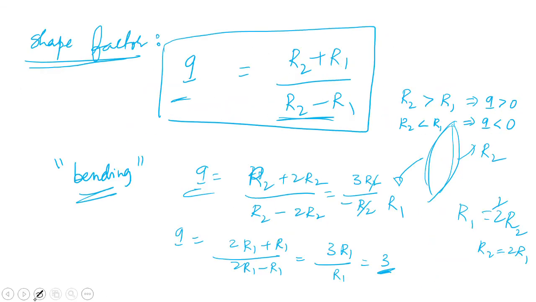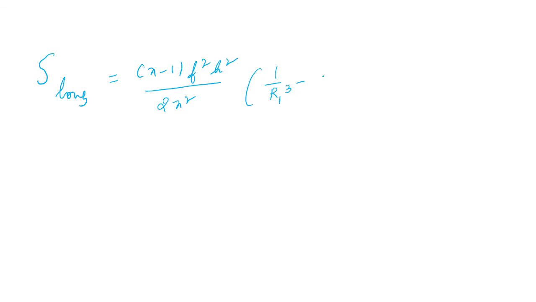So if you have a lens, the longitudinal aberration is given as S, which looks like n minus 1, the focal length squared, divided by the height squared by 2n squared, times 1 over r1 cubed minus 1 over r2, minus n plus 1 by f times 1 over r2. This is the expression of aberration for a lens. Again, I'm not expecting you to remember this expression. My idea in discussing this is to show you that these expressions could be derived, although they are cumbersome. Like how we derived the expression for a plane surface, the expressions for spherical surfaces and lenses could also be derived.